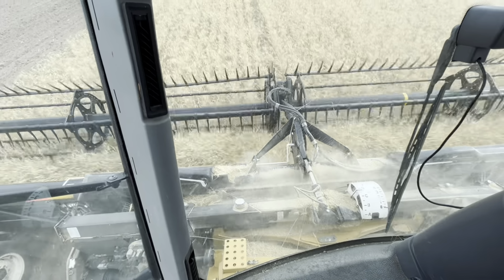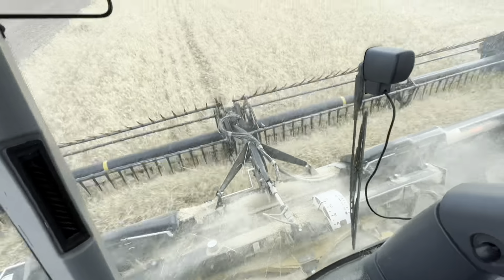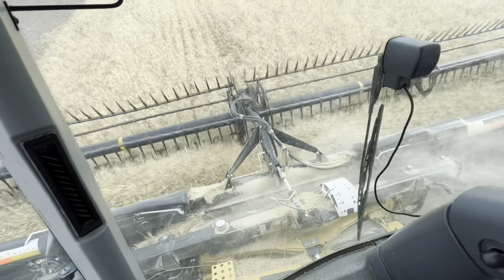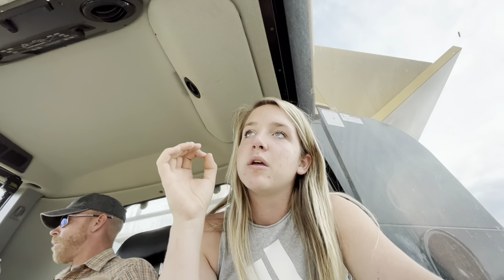So we're running through, we're doing end rows right now, headlands, whatever y'all want to call those. And the header is pretty full, right? Like, you would guess that's yielding more than 20 bushels right now. But because of the freeze damage, the heads don't get fully developed and they don't have as many berries in them. So it's not as good wheat. It might look good from the road, it might look good going in the header, but it's getting crushed, it is not as good as everyone wants it to be.